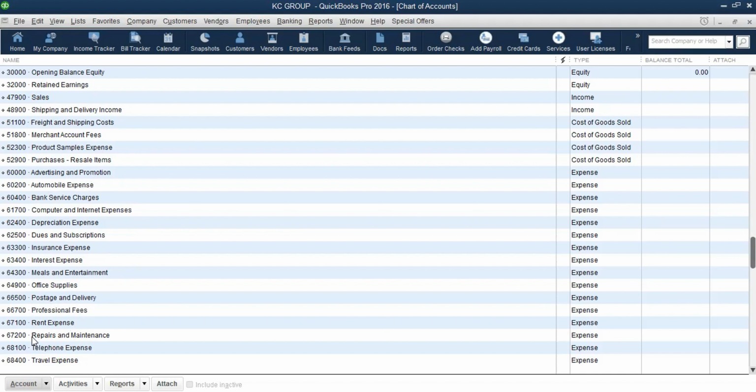So you can put it under repairs and maintenance, or you can put it in the general name, as long as it is an expense. We can put it in automobile, because automobile would be a bit general. It will have so many more things than repairs and maintenance. Repairs and maintenance is very specific to just repairing. So that's how we use these accounts.